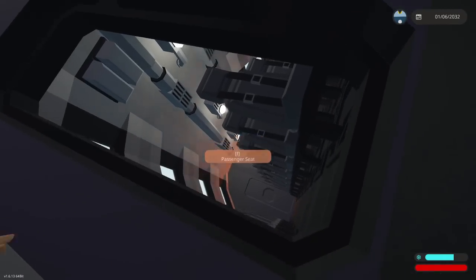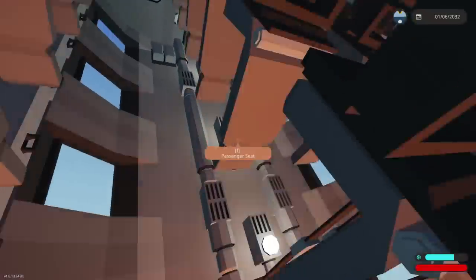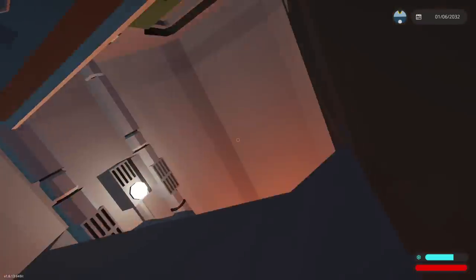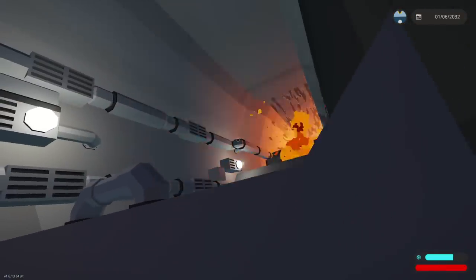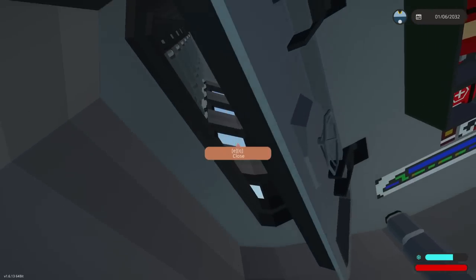All right, hopefully in this room? Okay, any parachutes in here? I don't see any. Continue through. Oh, this is not where I want to be. No. Oh my, this is definitely not where I want to be. Can I get back through there? I don't know whether there's a way of me actually getting back in there.